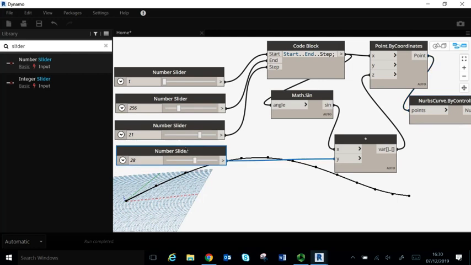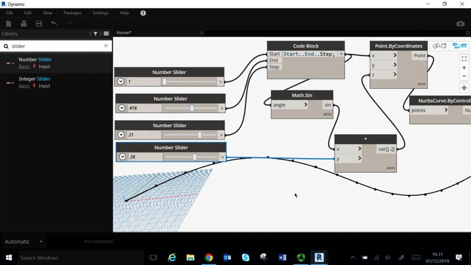So by choosing end value, I can lengthen or shorten this graph. And I can also choose the start value and the step.